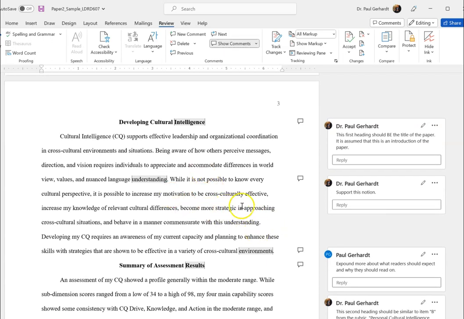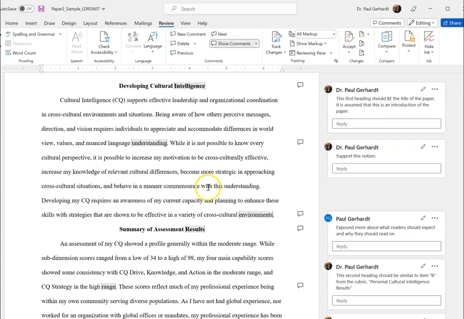Generally speaking, you need to support each of your paragraphs with the literature. So you might say, according to Livermore, cultural intelligence has been found to increase productivity and employee morale by a proven 90%, citation. So whatever that information is, go into the literature, become an expert as you write your papers by finding out what the experts are saying about the topics, and break it down, unpack it with the literature.